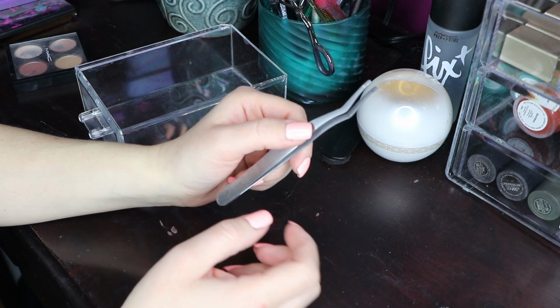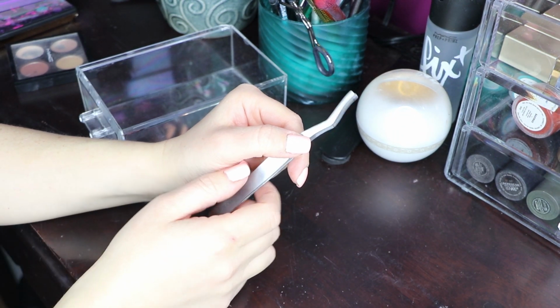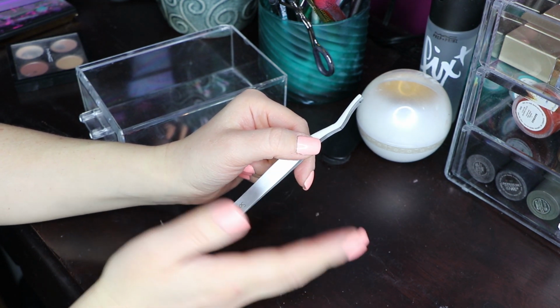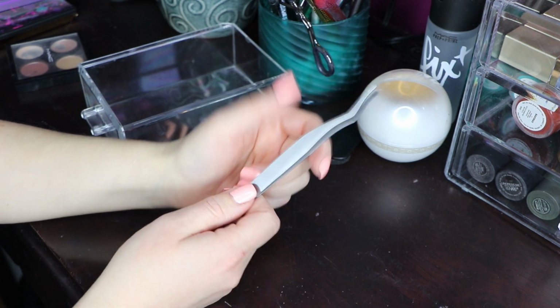So after I've applied my fake lashes, I let it dry a little bit and then I go in there and squeeze the two together with this, and it really kind of just melds the two together, which is great because you never want your fake lashes to look like they're different from your real lashes. So I keep it in there because I didn't really want to keep it out with anything else, and yeah, I mean, it's handy, but it's not a daily use product for me.